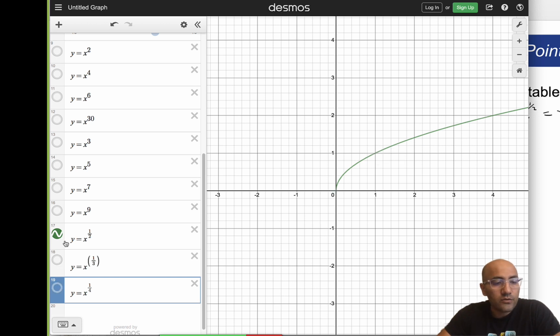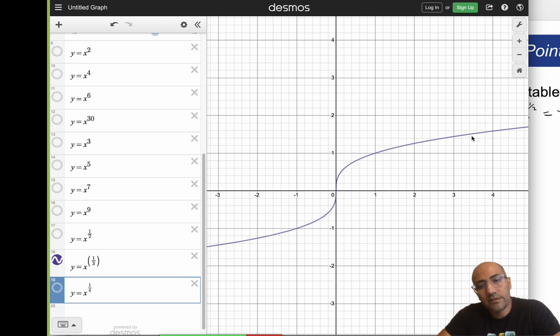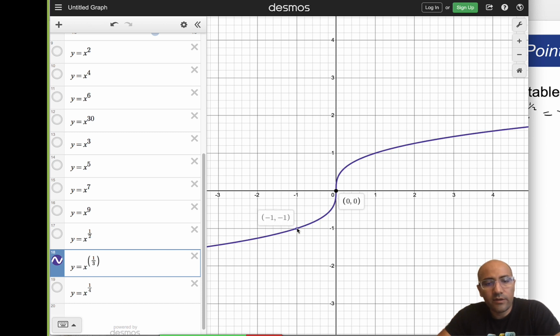And then all the odd roots will follow this pattern, where this is the cube root of x. And then if I use the fifth root of x, the seventh root of x, all of them we know are going to go through the point negative 1, negative 1. Anyway, if I use a different power, like the fifth root of x, it's going to get more squared off here. It's going to go this way, go through the point 1, 1, and then go up slowly. In this direction, it's going to go this way, a little bit more squared off, and hit 1 there, and then go this way.